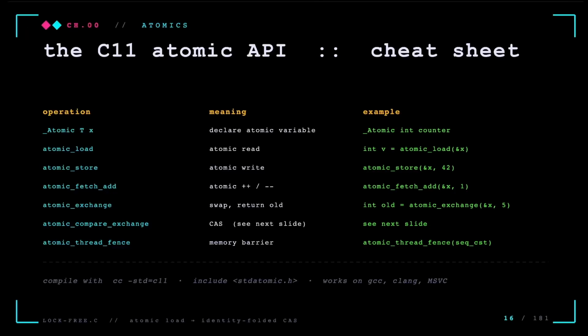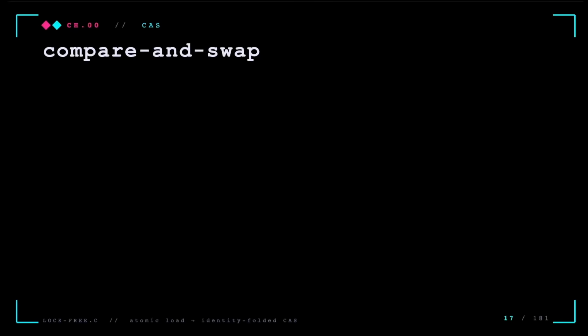So there are a lot of instructions such as atomic load, which in the previous slide I said atomic fetch, sorry, it's atomic load. And there is also atomic store. And we have atomic fetch add, which we just used. And there are a bunch of other functions that we're going to discover. Again, these are all C11 atomic API, essentially.